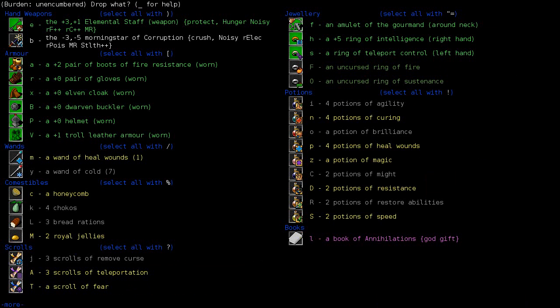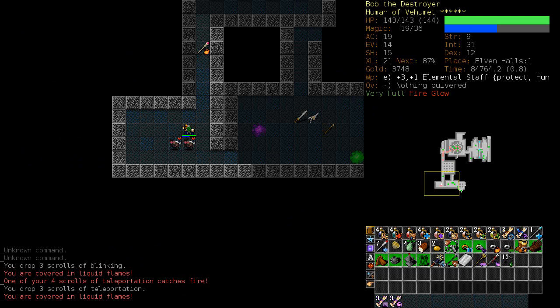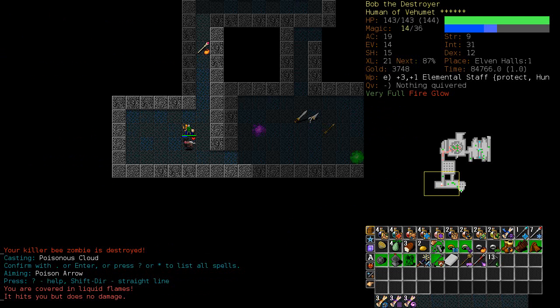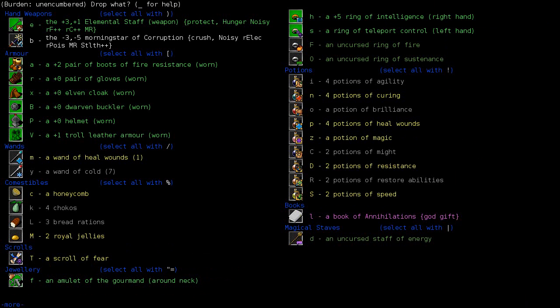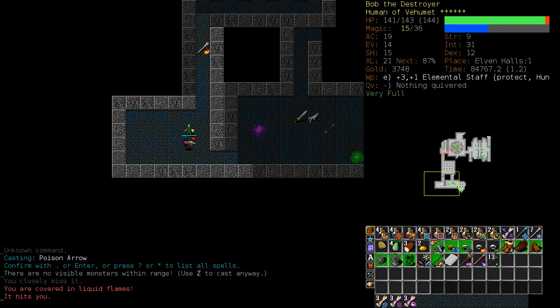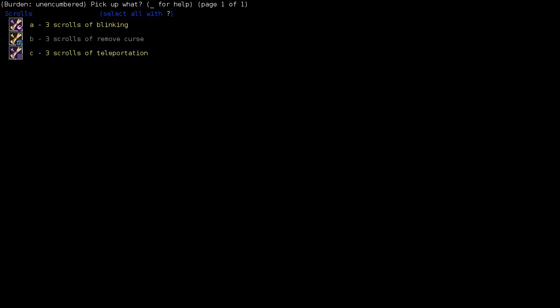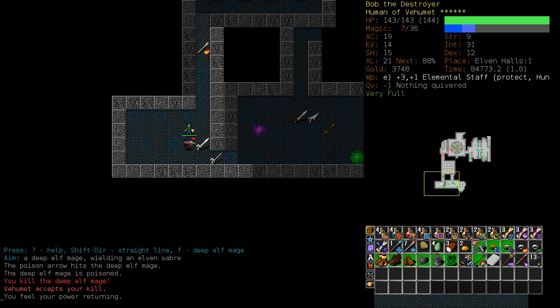Well, drop the important scrolls right away, because there aren't that many of them. Okay, well my scrolls have all burned up now, so I don't have to worry about it anymore. Somehow that thing didn't die to all the poison clouds that I put up.